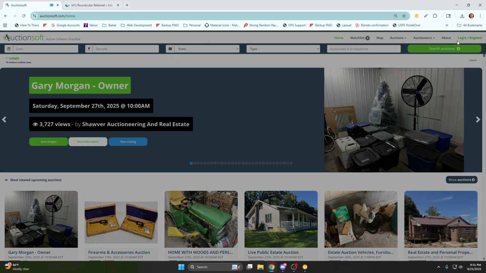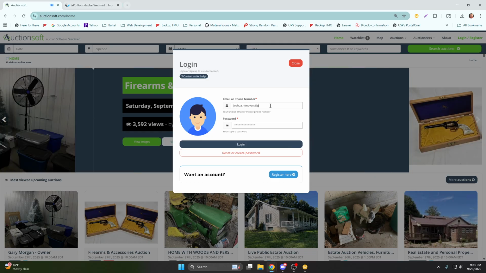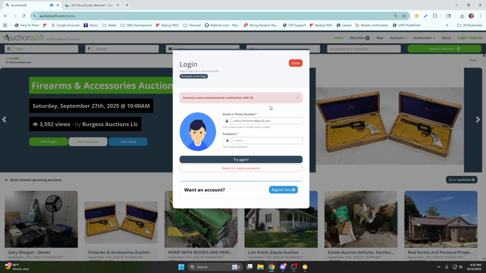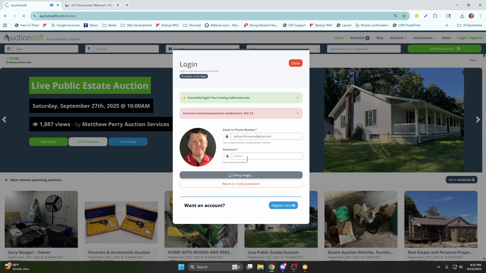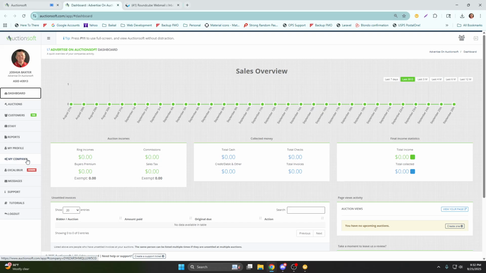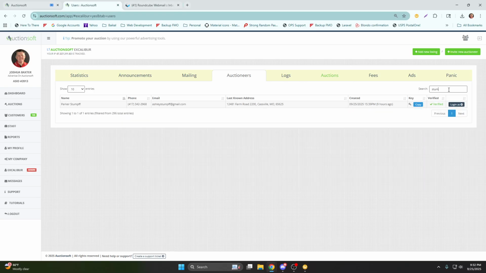All right, but when you log in, I'm going to log in as me, and then I will bounce over to your account in just a second. I guess it would help if I knew my own. I forgot a T. All right, let's try it again. Once you go to log in, it'll show your name here and a dashboard. So I go to Excalibur and type in STUM. Okay, there you are, and log in as you.